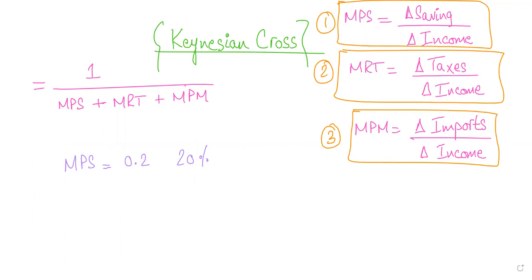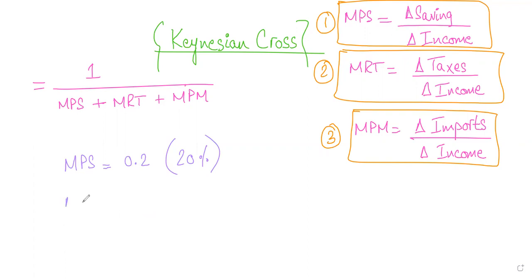Additional income, yeah, that's correct, Elishma, but be careful that it's additional income, because whenever we use the word change, this delta is showing you the change in income, change in savings over change in income. So this is what it shows us, right? Every additional dollar, you save 20 cents from that and you spend the remaining 80 cents, right? This is what it shows.